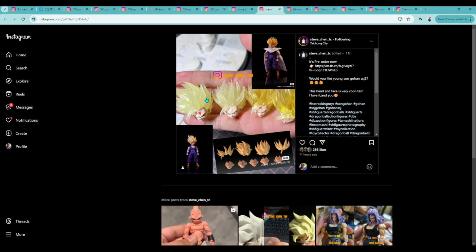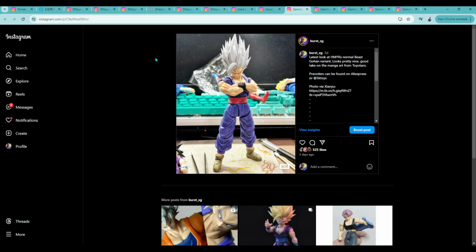These are things that, again, will pop up later. They'll never just die out. I mean, there's always money to be made when Tamashii makes a new figure, and studios can kind of bank off that and also make accessories for you. So yeah, there is a matte version. There you go. I was looking for it. If you want that.